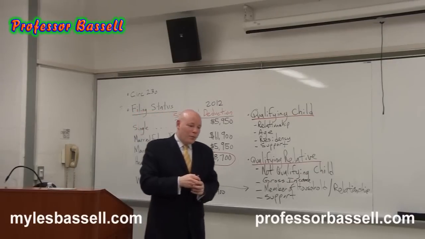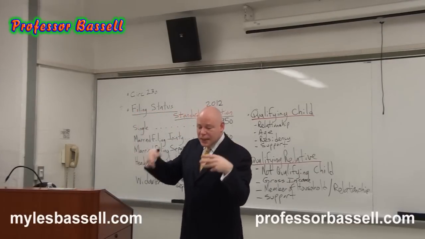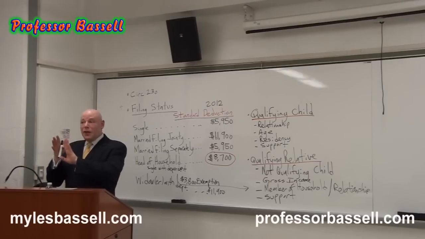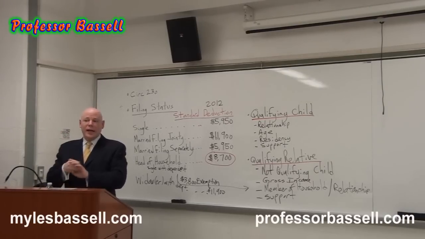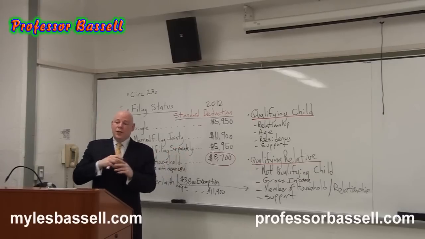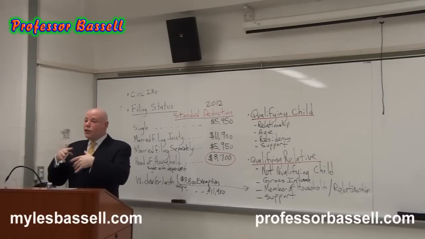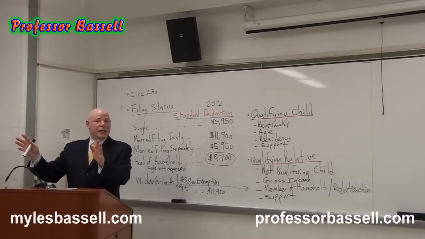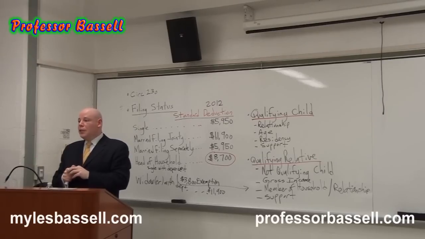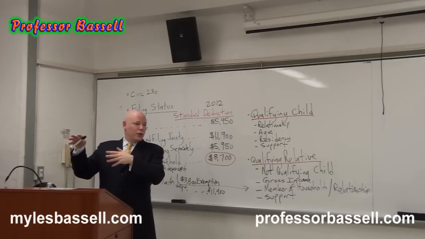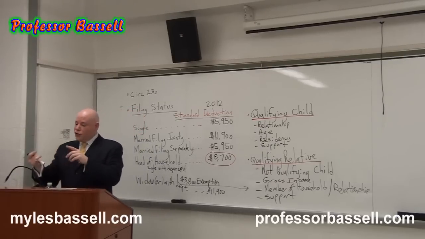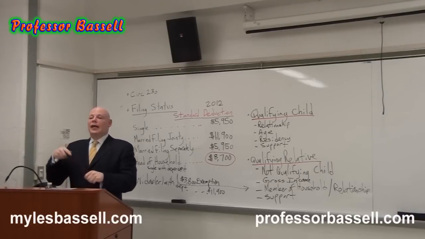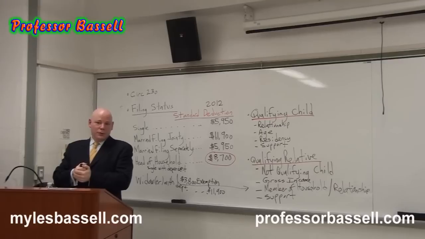So wait a minute. I want us to think this through. That's why I'm going about it this way. If our parents live in Mexico and they meet these other criteria that we're going to talk about, you said that they might be eligible to be our dependent. So we agree, yes. That's what it says in the tax code. If they live in Mexico, they might be eligible to be our dependent. You said Jamaica, no. Trinidad, no. Pakistan, no. Turkey, no. France, no. Italy, no. And then Canada, you also said no.